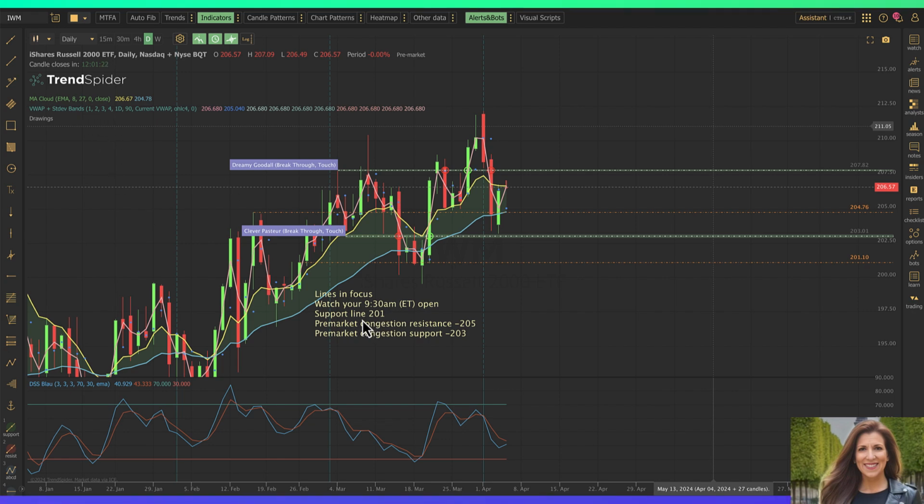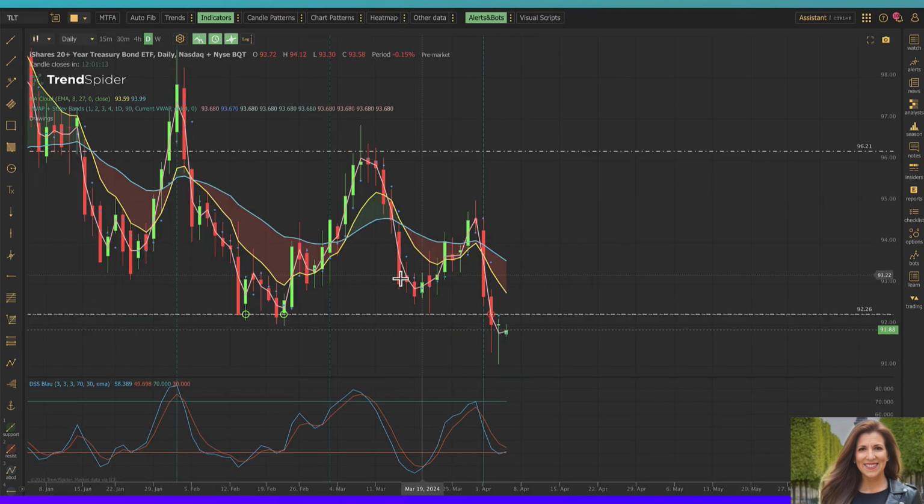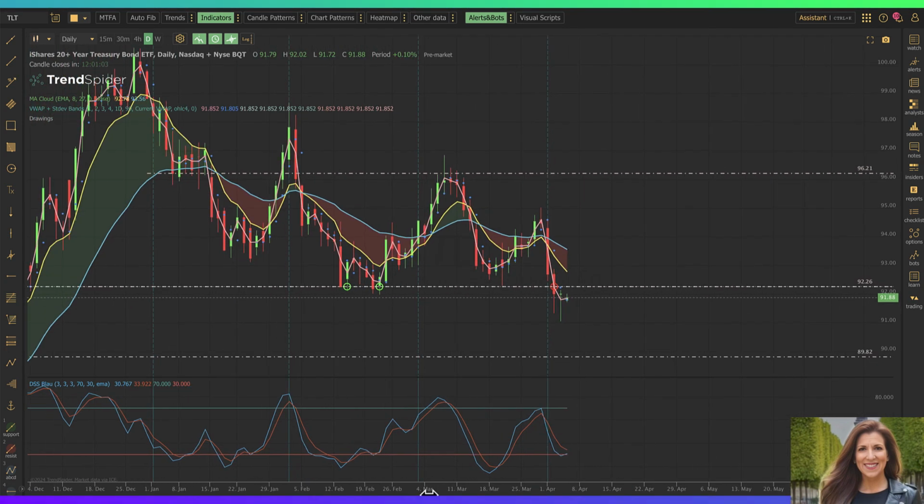I am looking at the IWM. We are going to take just a quick peek at the IWM and the TLT because these are going to be key things. One, the TLT has dropped out of a very long and very wide channel it's had for many months. That's got to do with interest rates and such. But if it recaptures this edge, we're probably in another buy the dip formation.